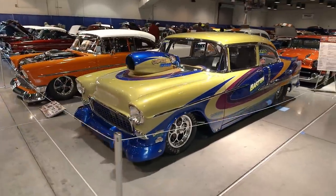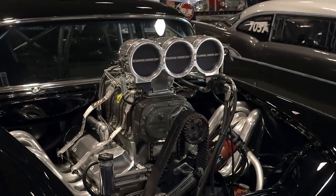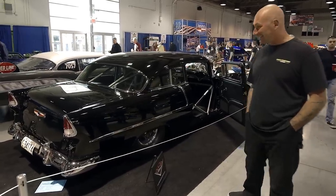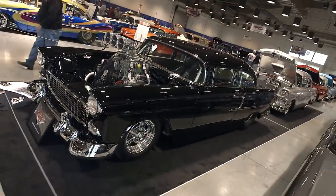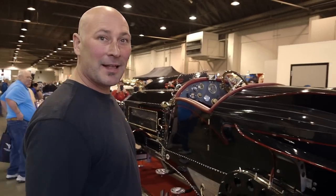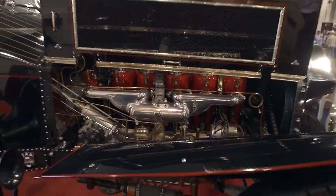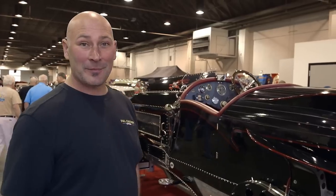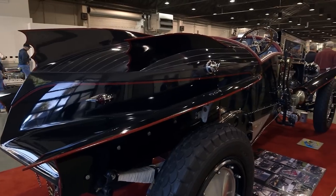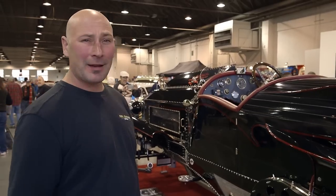There's tons of fifties cars here — that's when the scene was really in its heyday. The Tri-5 Chevy exhibit is in this building, and you can see they got them dialed in. In a room full of Tri-5 Chevys, this is my pick. This is a car built by Gary Wales — I was introduced to him at the Pasadena Arts Center show. You don't know his name, look it up. He's incredible. He should have a show, not me. He built these giant vehicles out of antique truck parts, builds hot rods out of super nice Rolls Royce parts — just an incredible craftsman. When I grow up, I want to be just like him.